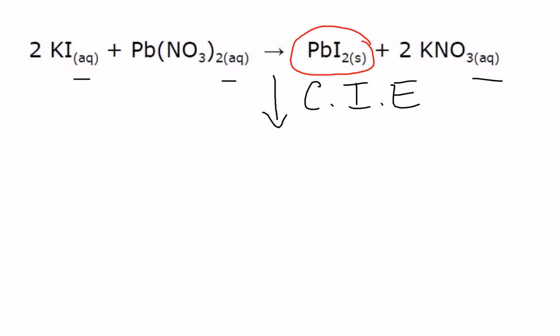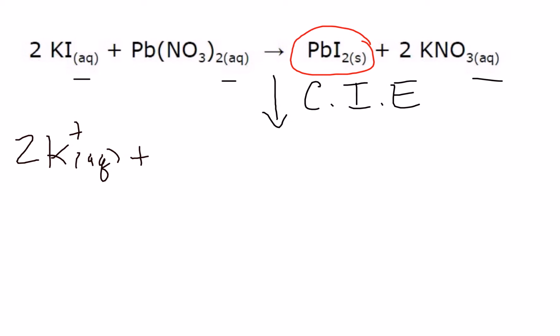Solids do not break apart back into their aqueous states. They're going to come out as a precipitate. So we keep this as a complete solid in the complete ionic equation. So let's break this down, and remember you have to keep your stoichiometric coefficients. So we'll start with potassium on the reactant side and move all the way across. I have 2 potassiums with a plus, state aqueous.